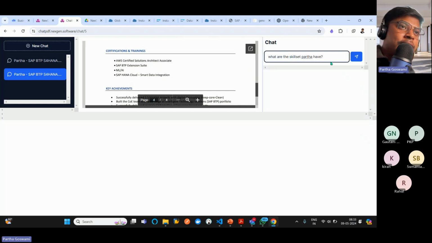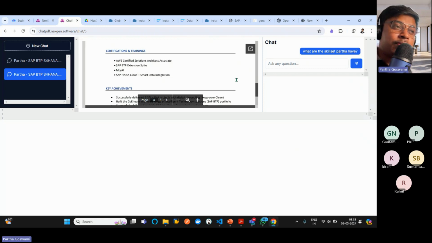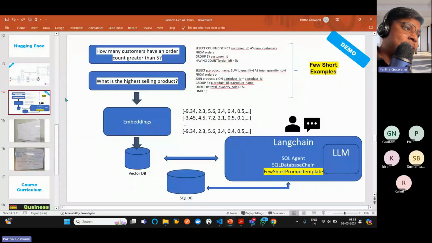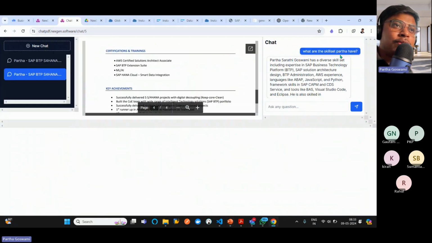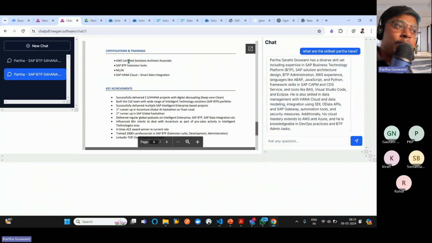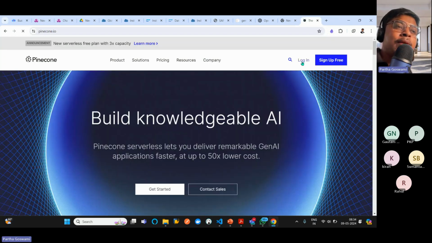If I just ask, it will try to answer the relevant questions as I was trying to explain with this architecture. It is taking my question into an embedding, and it also has the embeddings of this data. For these embeddings, I have used Pinecone. We're not only using HANA as a vector engine.